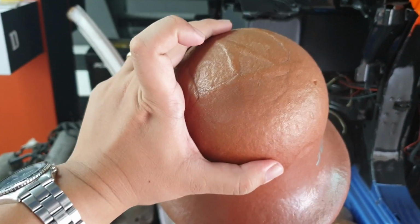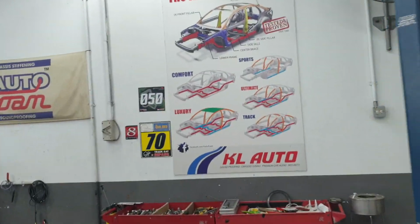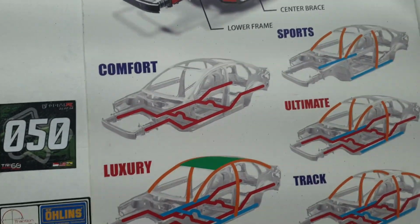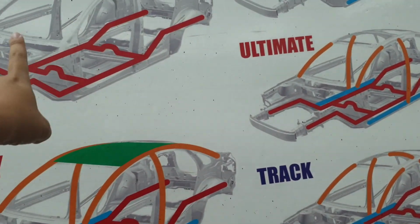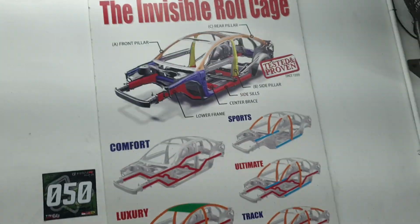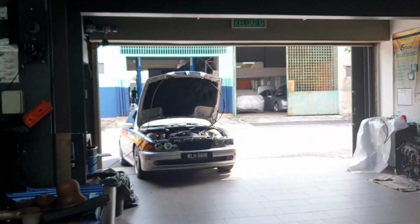So as Bobby showed you in his video, this is auto foam, very light, and yet relatively strong enough that I can stand on it and it doesn't deform the bloody thing. So pretty good. A few years back, Desmond had already pumped my Waja with these things. I can't remember what package he gave me. I think he gave me the comfort package, a very customized one, with the undercarriage and some extra things at the back. Maybe he changed his offering. Basically my Waja runs on auto foam and has been fantastic. I'm actually considering putting it on my E39 as well.